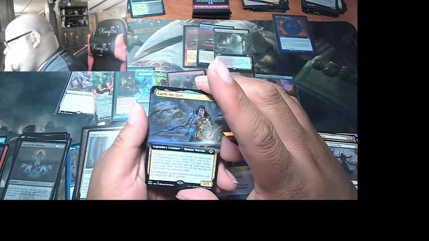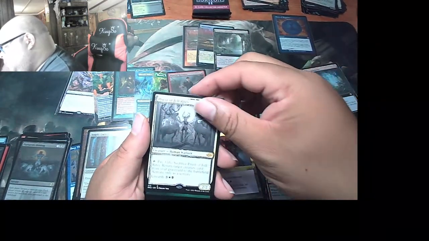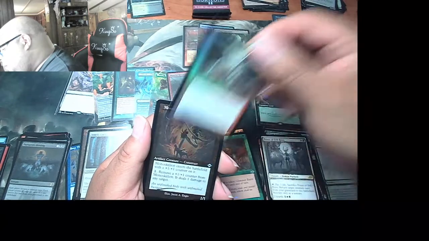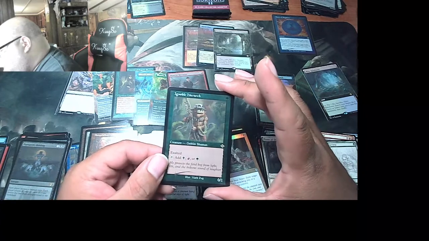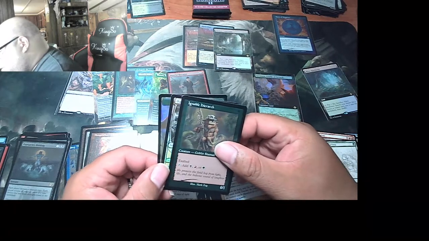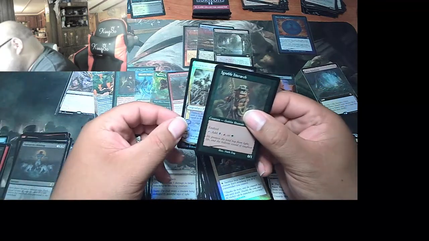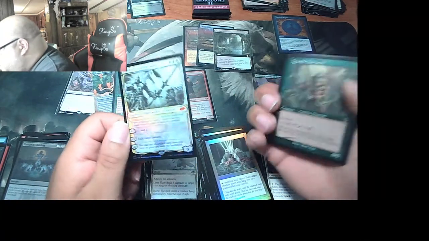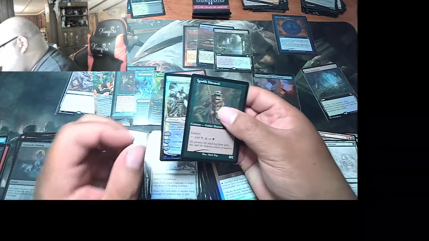Alright, Karth the Lion, Extended Art, Abundant Harvest Showcase, Priest of Fell Rites Showcase, Glimmer Baron, Soul Snare, Monoskillion, Etched, and Ennoble Hierarch, Retro Etched, and Attack. Wow. Showcase Foil Mythic. Wow.